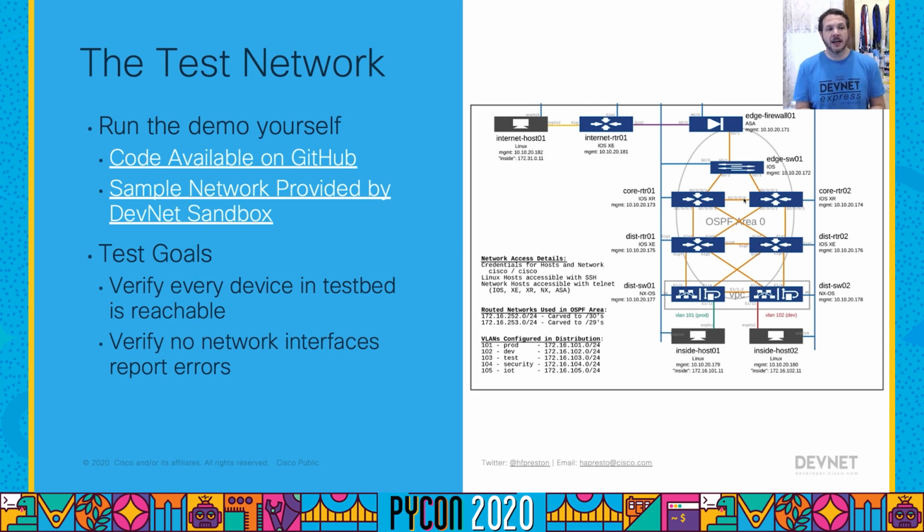Our second test, I want to verify that there's no interface errors on any of these connected interfaces. Now, what do I mean by that? One of the most troublesome things to troubleshoot inside of any network engineer's day is if somebody comes through and says, I'm having performance issues on the network.